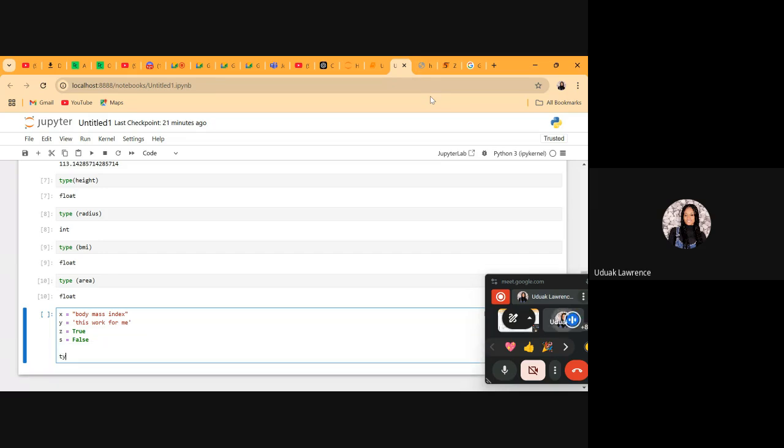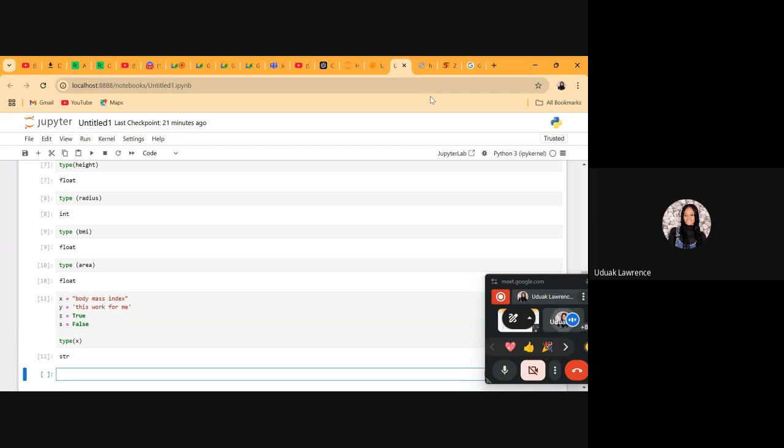So let's print type for x. So that gives us a string.